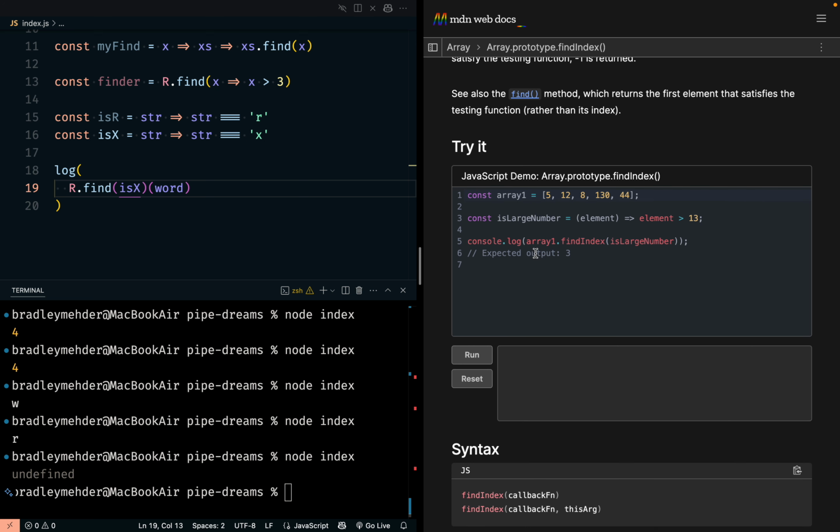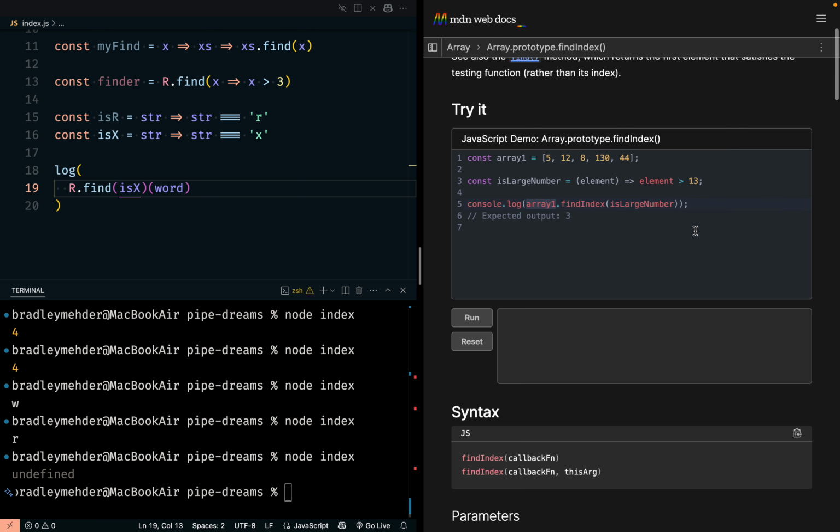Just as a reminder, what we're doing is taking the data, the object that we're applying the findIndex function to, and moving it to the end where data comes last, which is the thing that helps us compose and pipe these functions together. So it's really nice. JavaScript actually works pretty well as a functional language, but the syntax fights against it a little bit. So that's one reason that we're using Ramda.